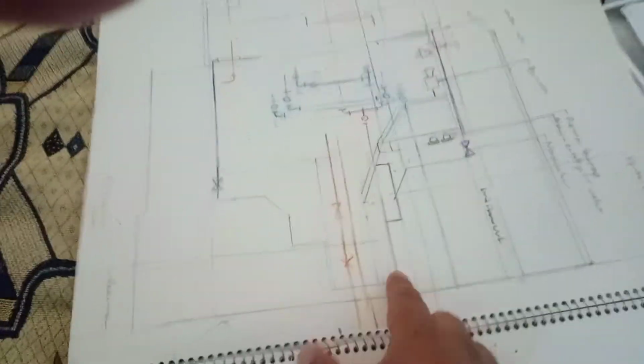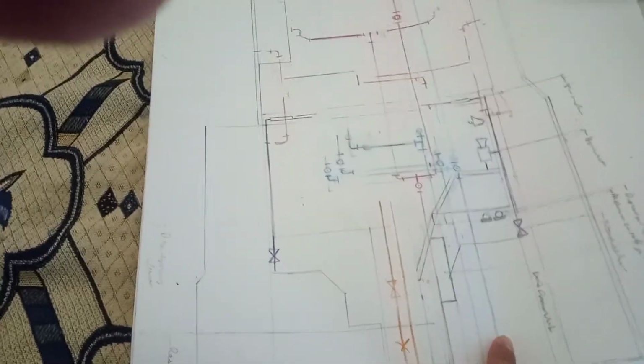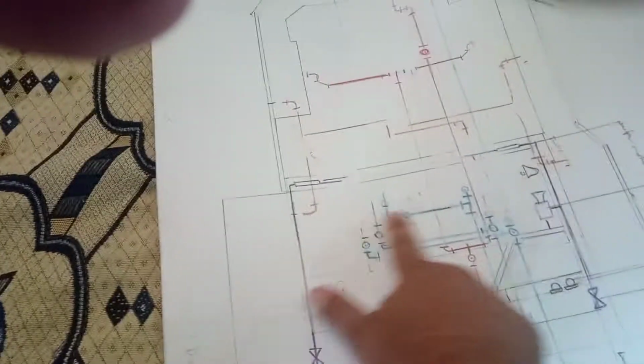Alright, now let's look inside. Here's your locomotive, sitting at the station, at the signs. Here's the window. And what's this? We're going down the tracks.